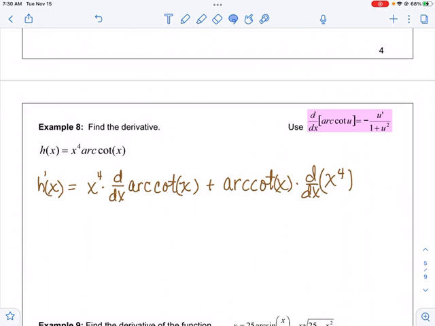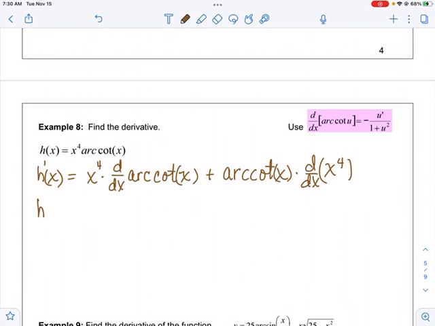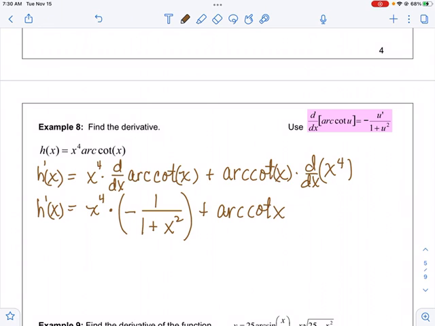One of the things that I find fairly important is that sometimes you jump around and do things out of order and try to bring them together, and that's where errors occur. So we have x to the fourth times negative 1 over 1 plus x squared. Plus we have arc cotangent. We're not doing anything with that, but we're taking the derivative of x to the fourth. I'm going to be careful with that. I don't want to mix the x and the 4x cubed together. The only two parts that you have to do any derivatives on are here. The only calculus is here, and then you just combine your expressions in the end.